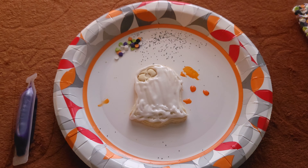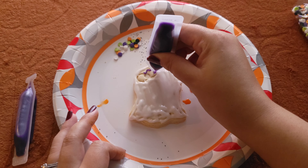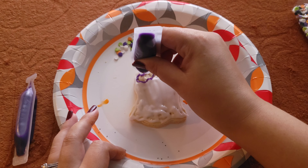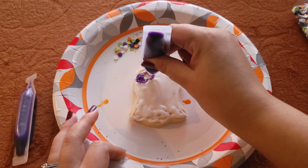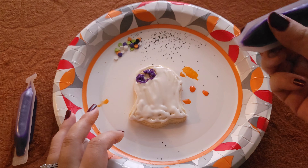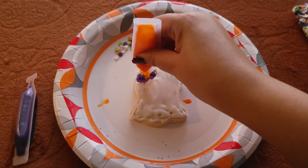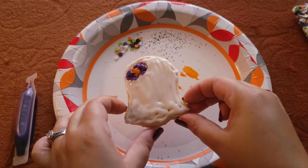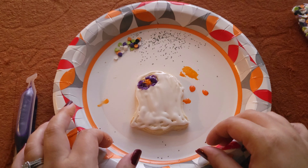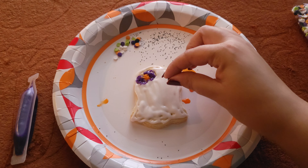I lost the lines — I totally covered them up, but that's okay. Now we're gonna do purple to give her a bow. Oh my god, it's just really bad. There's one side of the bow, there's two sides of the bow, and then we'll do orange in the middle of the bow because it's the only other color we have. Okay, it's kind of a bow — kind of a bow, not really, but I tried. Now let's give her some purple eyeballs like this.